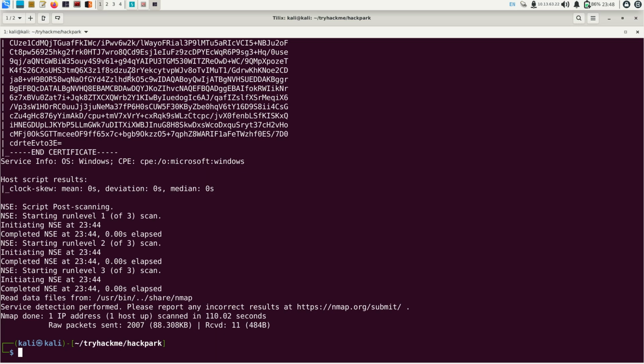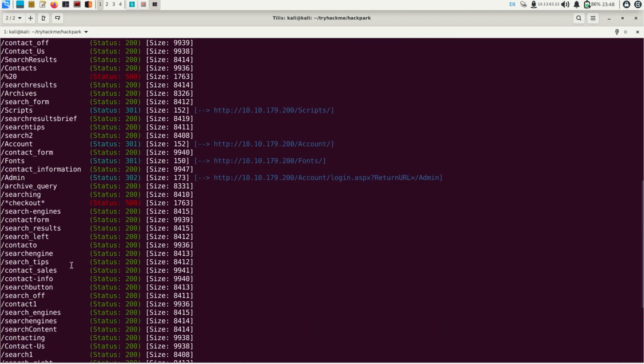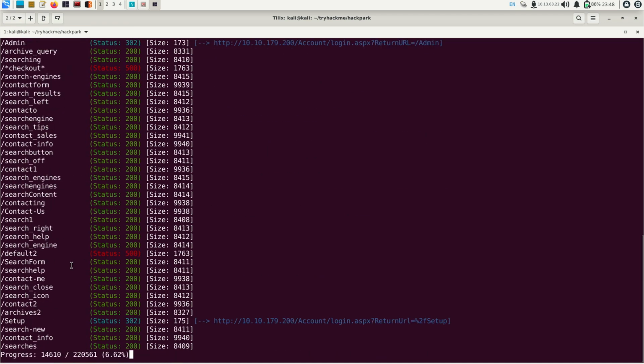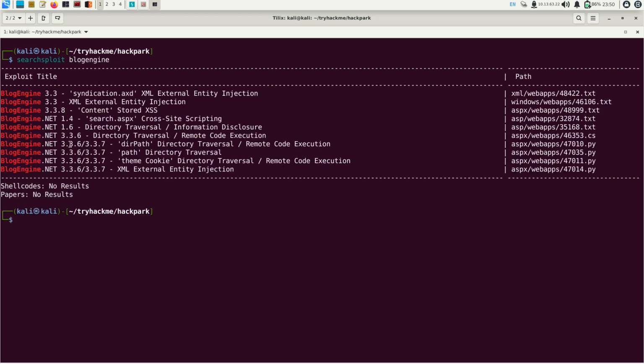Let's go back over here. And what's in my other window? Is this still? Okay, I think I can stop this. Let's check out this BlogEngine. I have a couple of different versions, a lot of 3.3.6 and 7, and a couple of older things, and then a newer one.